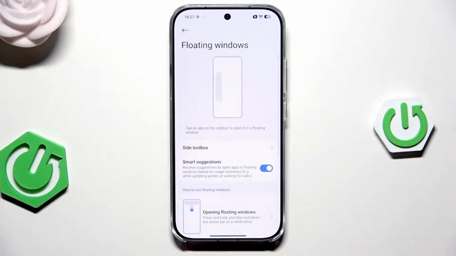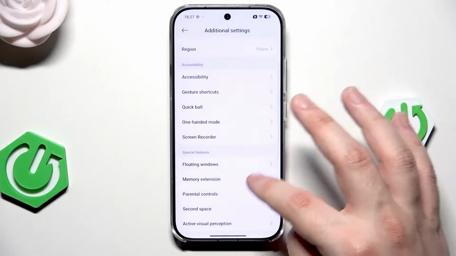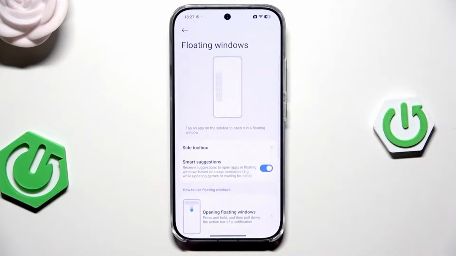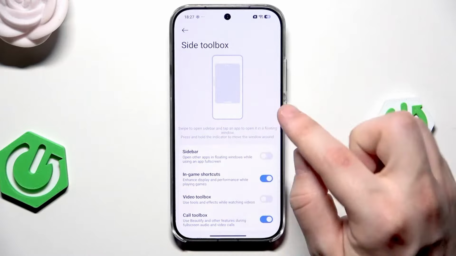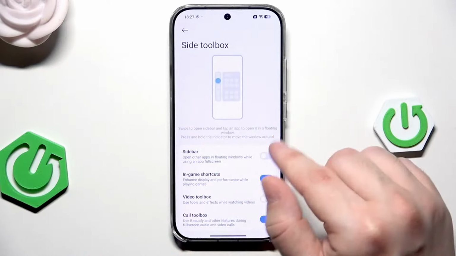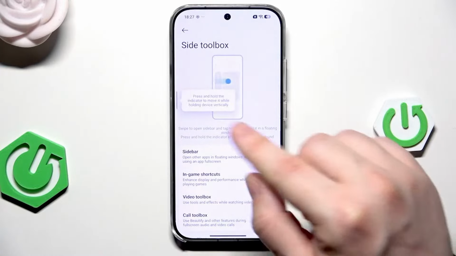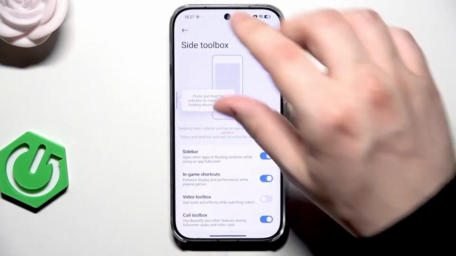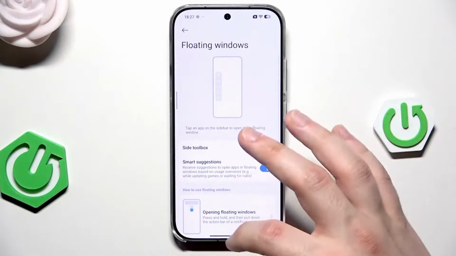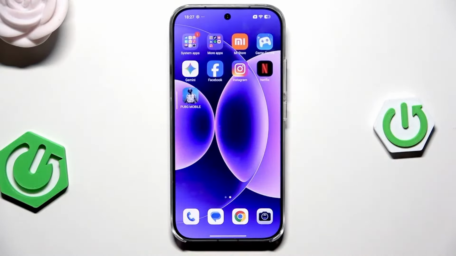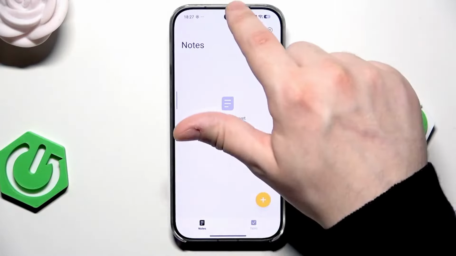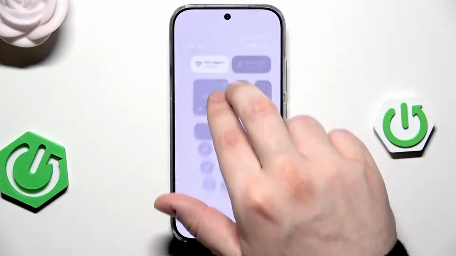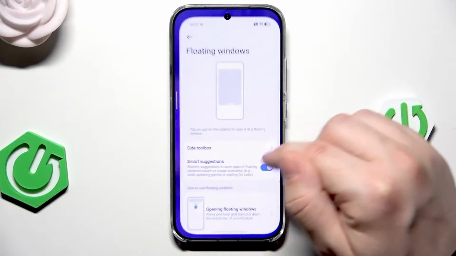Also, when it comes to the floating windows, we have another thing that is not written right in here, and it's the split screen mode. I'll show that also. Above we have the sidebar, which will allow us to open up the apps in the floating window. We just need to enable it right in here. And in here it has appeared, our new sidebar. But one thing at a time, let's try to open something in the floating window. We have a few ways how we can do it. First, you can open up the app normally, and now slide to the downside, and it should be opened.